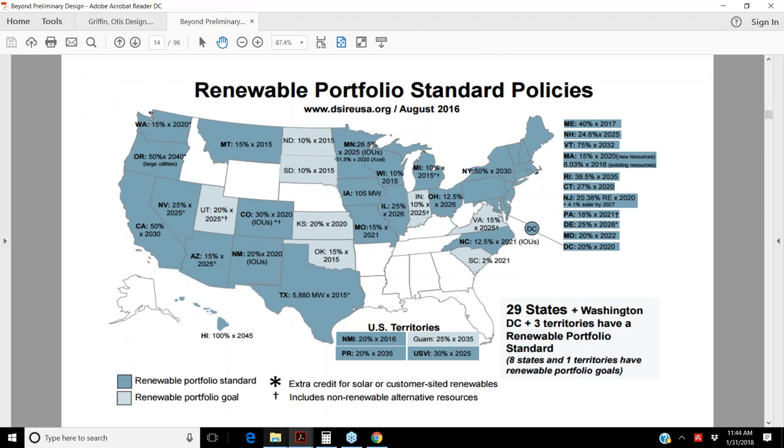Now, you may say, what we're talking about with RECs sounds a lot like cap and trade. What may surprise some to learn is that even though we don't have a federal cap and trade program, most states across the country have state cap and trade programs. So cap and trade does exist in the United States. It's just not run at the federal level. It's left to the individual states to set their own rules and administer.